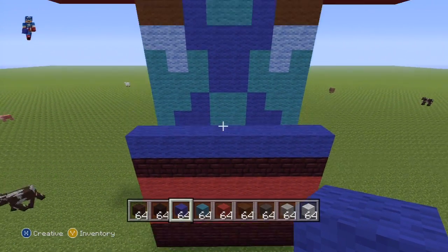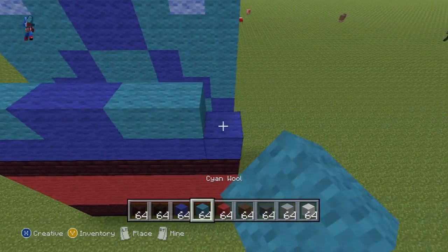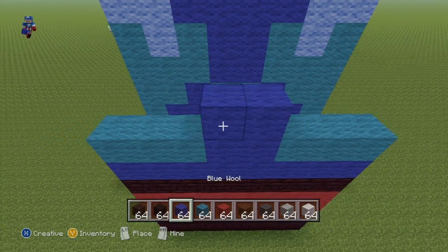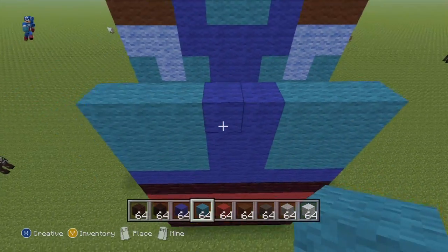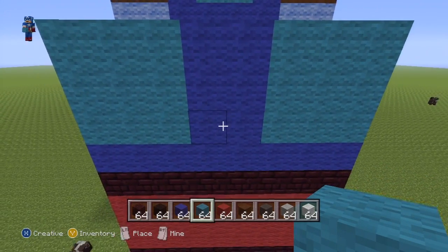like so. The next row after that, 2 dark blue in the center, cyan wool everywhere else. The next 2 rows just want to be copies of the row that we've just done, so dark blue in the center, cyan everywhere else. Fill that in how you like, just make sure you do 2 copies of that row right there.